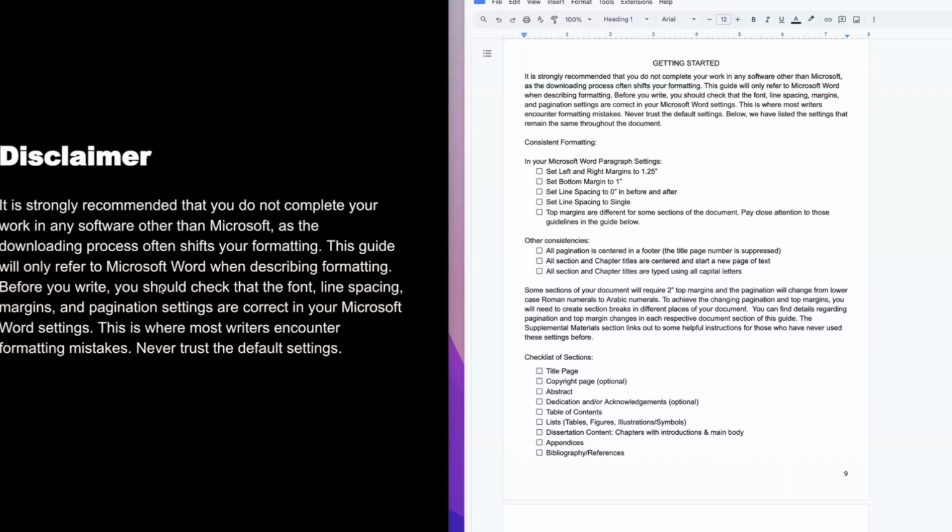So really recommend that you work in Microsoft only, and I do believe it's still a free download for students through the university IT. You may not quote me on that, but double check. If you're working somewhere else, really recommend doing your formatting in Microsoft. We're only going to refer to Microsoft Word in both the guide and in this presentation.